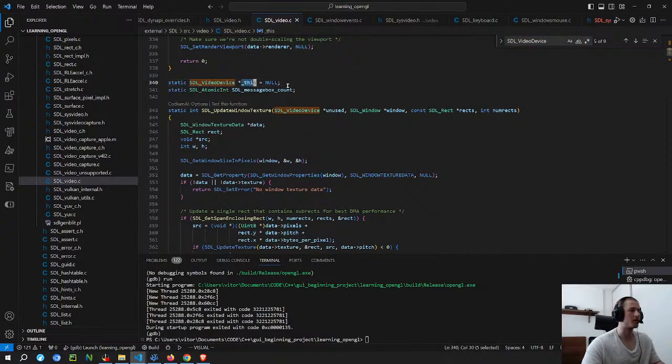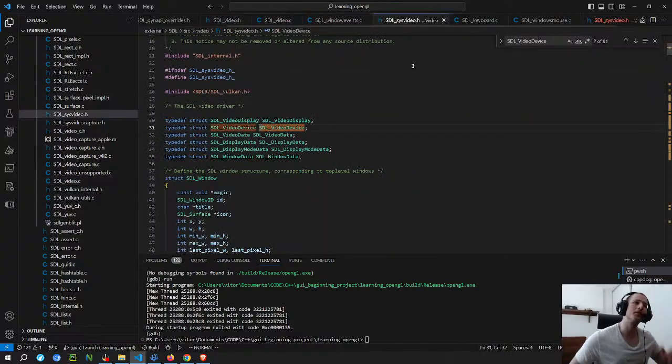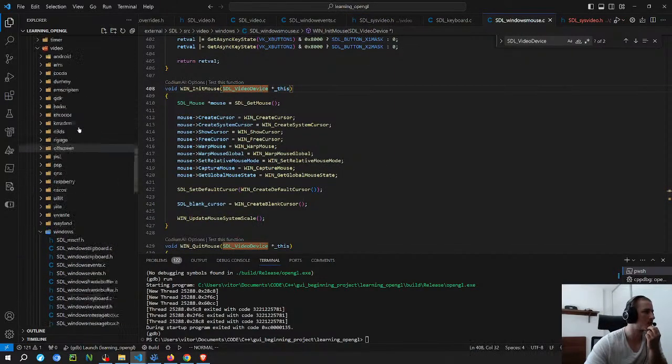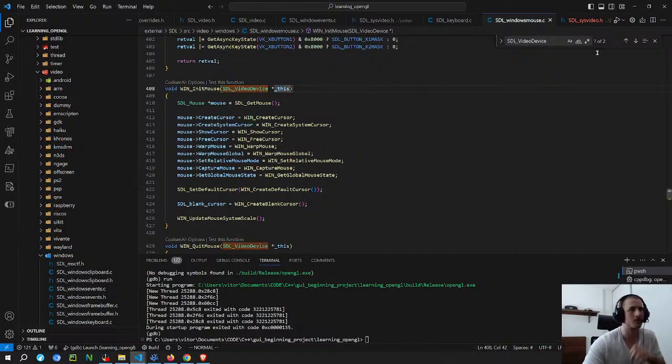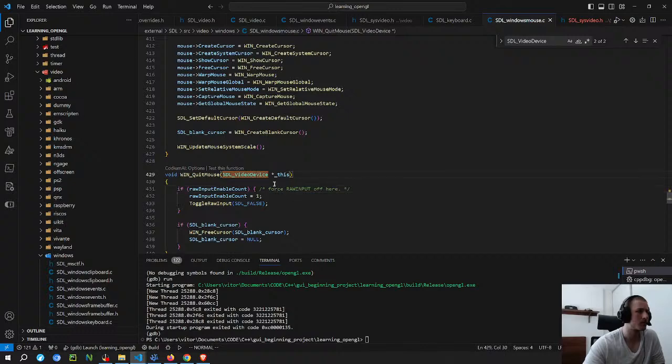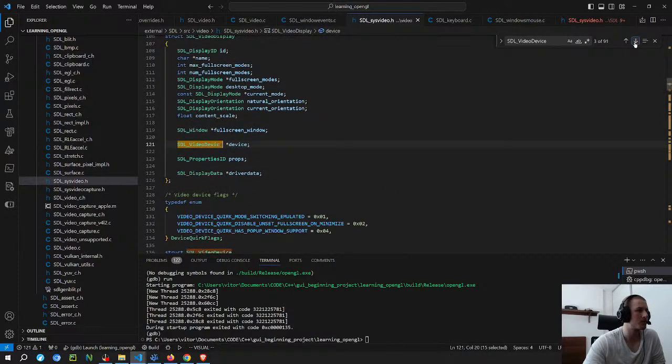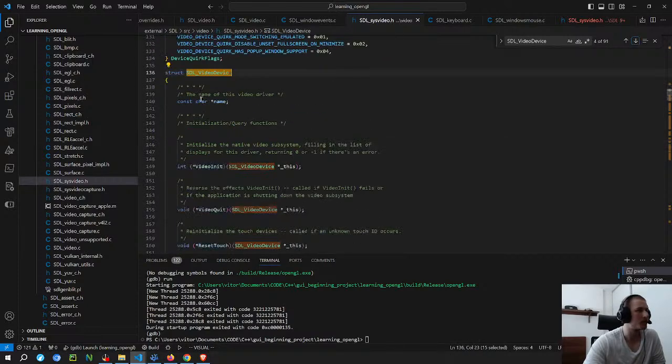Oh, this is where the clear is. How would you find the definition? I think it is the one that is on the Windows video here. But no, it doesn't make sense. So how can I find this stuff here? Maybe it is in this file. Oh, it is here.